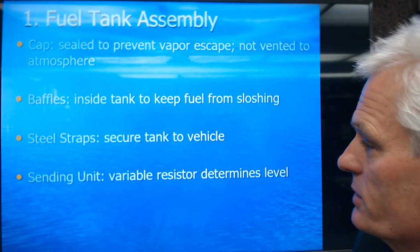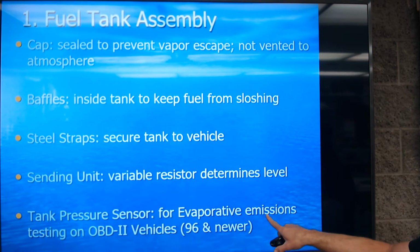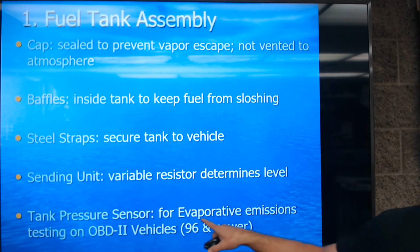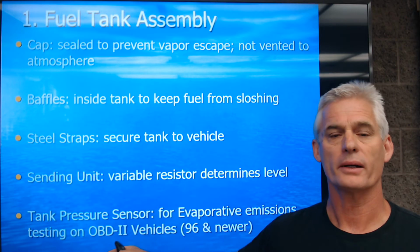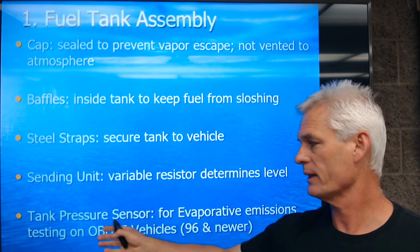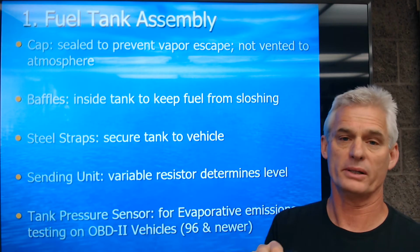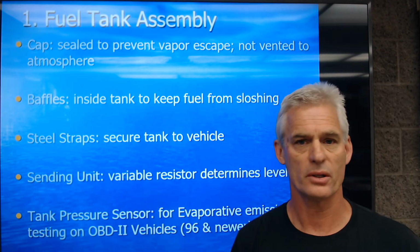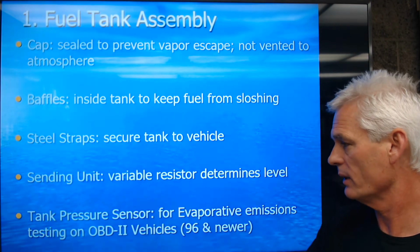Okay. So then we've got a tank pressure sensor. Starting in 1996, we put a tank pressure sensor in our tank systems for what we call evaporative emissions testing. We don't want fuel vapors to leak to the environment. So starting in 96, part of the software of an OBD2 PCM, powertrain control module, is to test the fuel system to make sure there's no leaks. We either pull a vacuum on it or we pressurize it, and the pressure sensor tells us if there's any leaks. If there are, it turns on the check engine light and says you have a P0455 or P0456, small leak or large leak, etc.